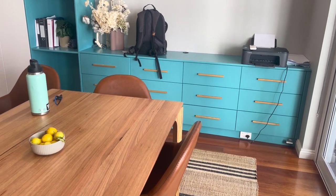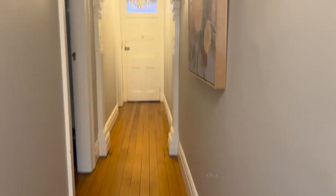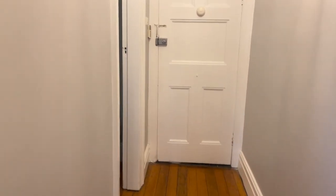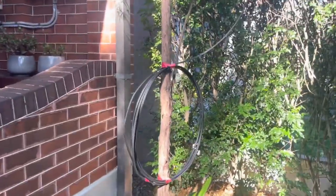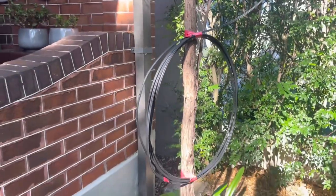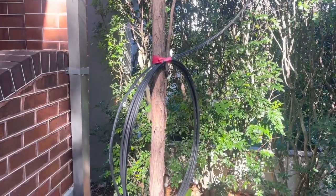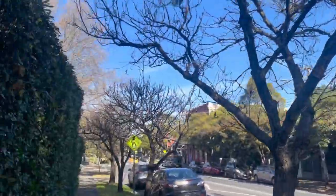I'm going to go outside now to show you what the actual problem is and what needs to happen to get it solved. They're on a busy road here and it's HFC. This cable has been like this since they moved in. The tech who came out this morning apparently didn't even have a ladder in his car, so he just left. You can see the neighbor's HFC cable — this is a road crossing going across to the pole on this side.